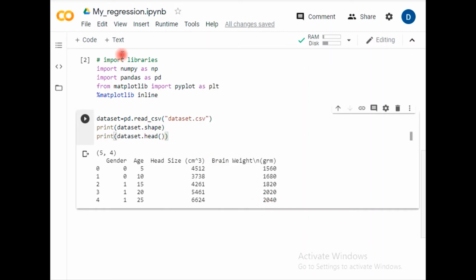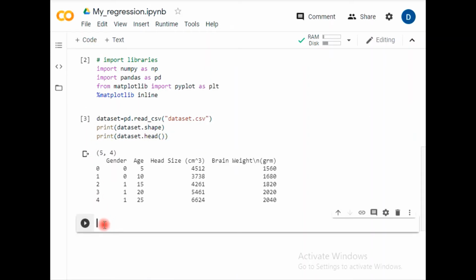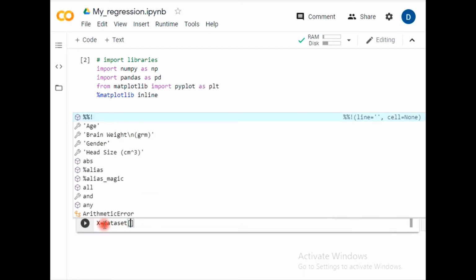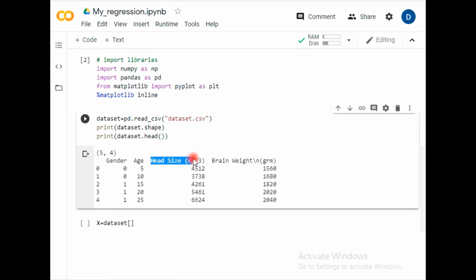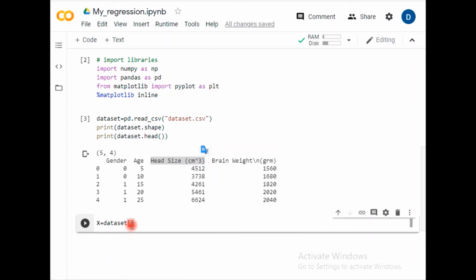For that I'm going to create a new code line, and under this code line I'm defining the variables. The first variable I'm taking is x, from the values of the data set, and in the data set I'm going to read the first column of head size. I copy it with Control C and paste it here. So x is going to read the values of the first column.